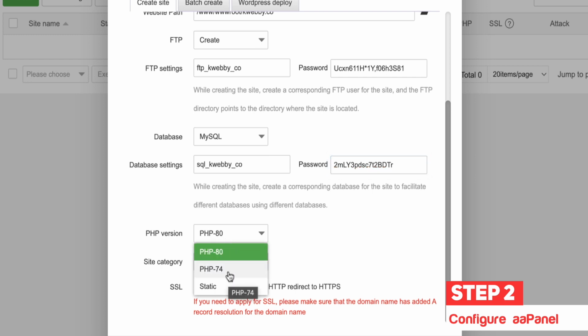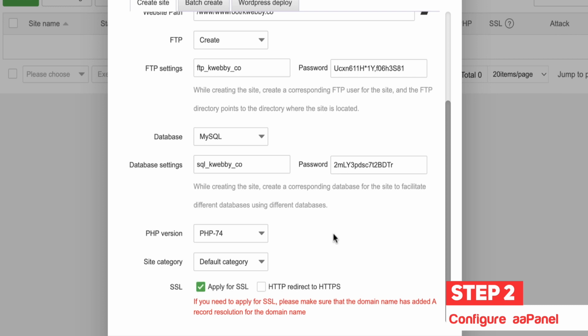You can generate the same for the MySQL, and for the PHP version it's also up to you. You can select 7.4 or 8.0. If it's about WordPress, then you can use the 7.4. If it's about something else, then you can use accordingly. But 7.4 is the most stable one actually. And the site category: if you have around 20 or 30 websites on a single server, then you can create a category out of this in the settings, but I don't need it, so just create a default.